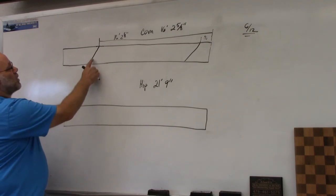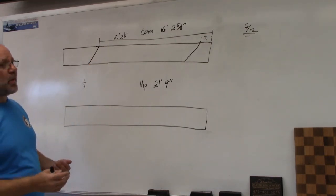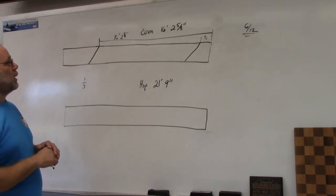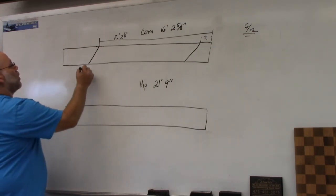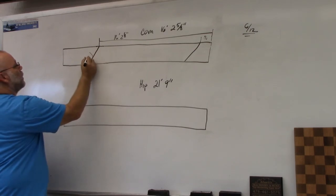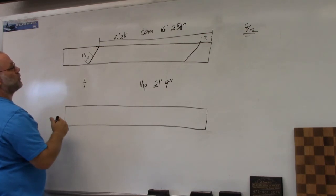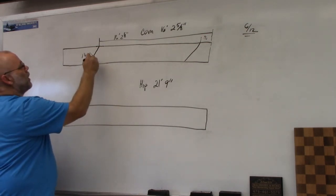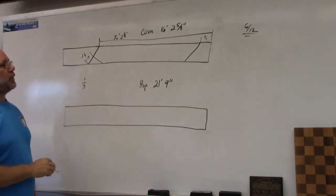The thing you want is a seat cut large enough to nail. So you want to pick it a little bit bigger if you can, so that you have something to nail to when you nail your rafters down to the top plates. So from the bottom of the board, I'm going to measure up 1 3/4 of an inch. Okay. From that point, I am going to draw a line for my seat cut.